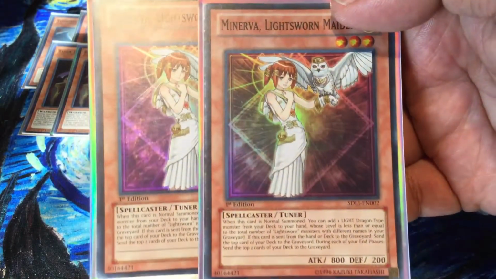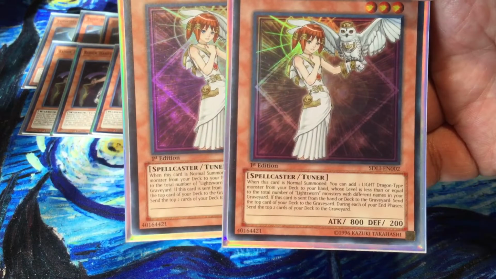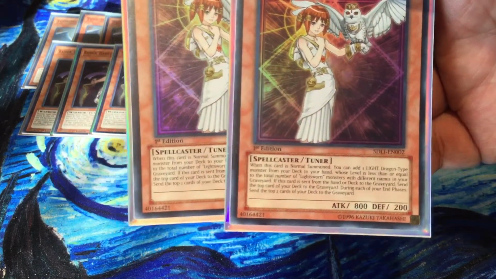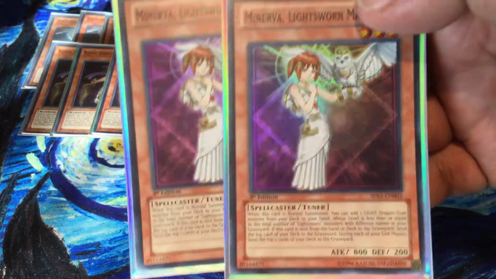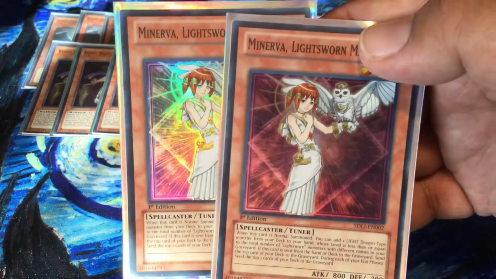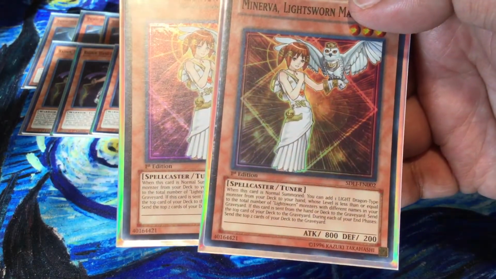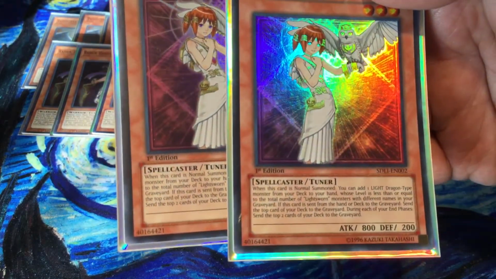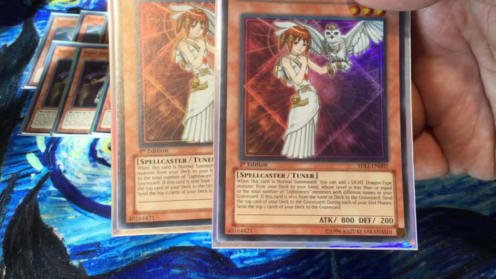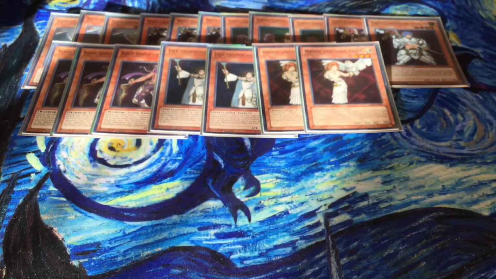Forgot to say. But Minerva, when this card is normal summoned, you can add 1 Light Dragon monster from your deck to your hand whose level is less than or equal to the number of Lightsworn monsters with different names in your graveyard. That almost never comes up. Like, it searches JD, but it almost never comes up. Mainly when this is milled or sent to the graveyard from your hand or deck, you just send the top card of your deck to the graveyard. And then mill 2 if this is on the board.